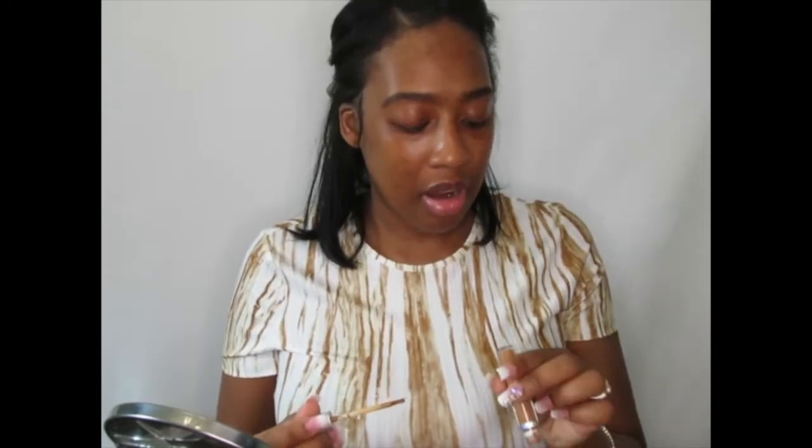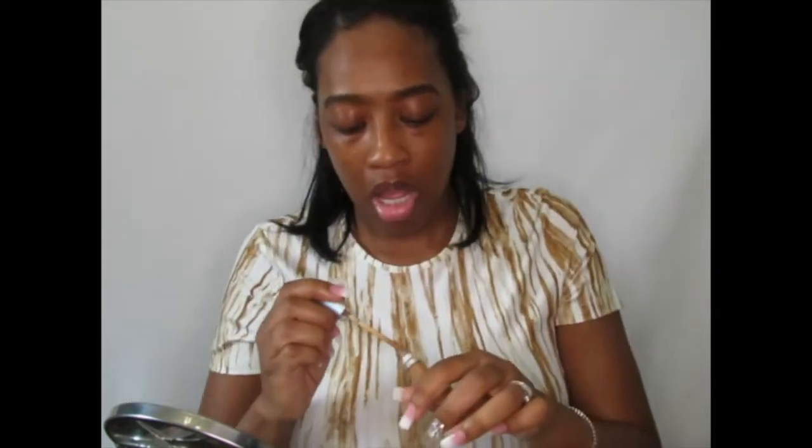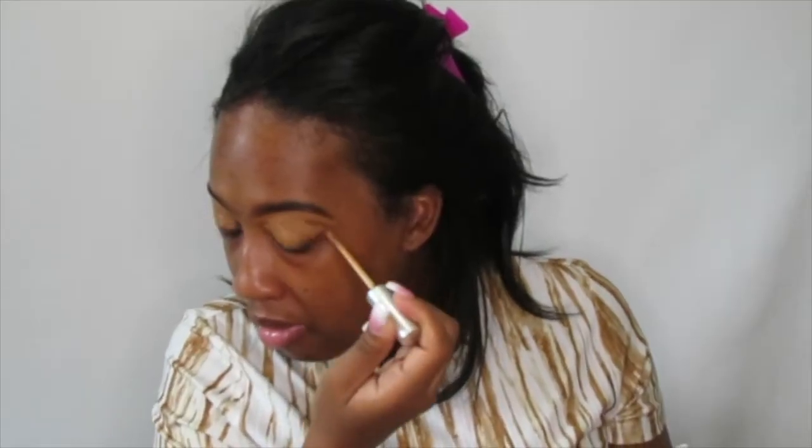But for the concealer, I'm going to be using SheGlam's full coverage concealer in honeycomb. So I got that on the eyes. Also going to put it on the top of my eyebrows to shape that out.